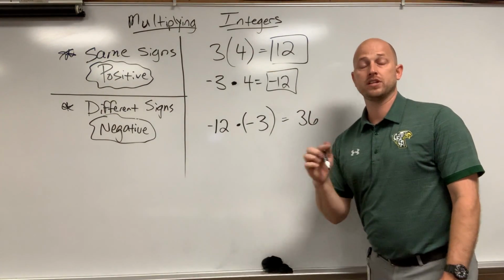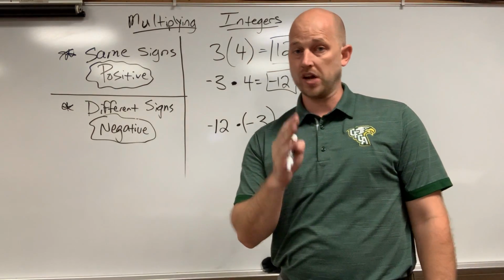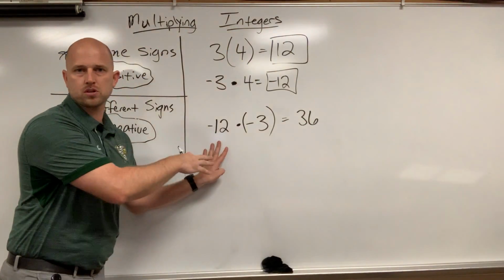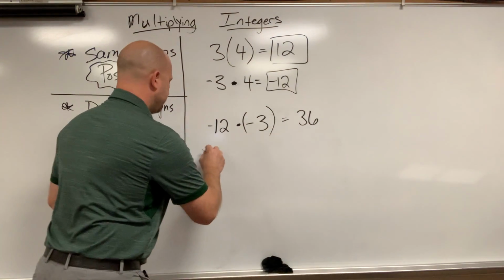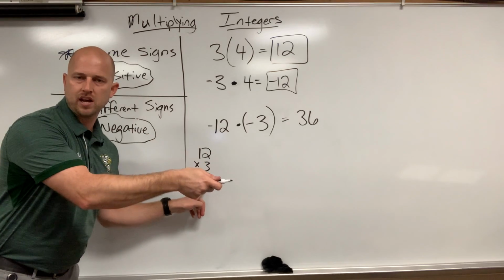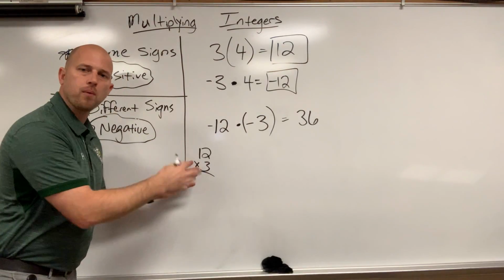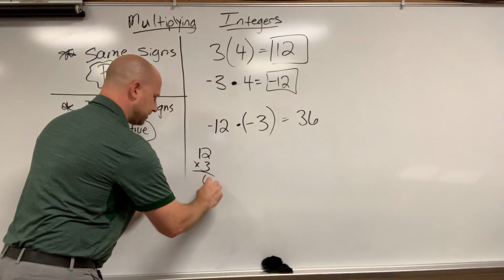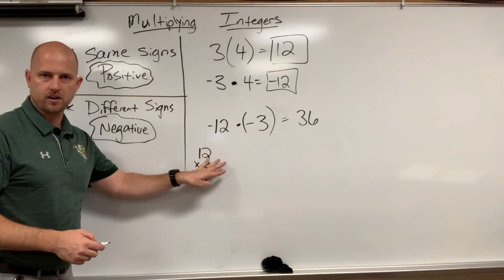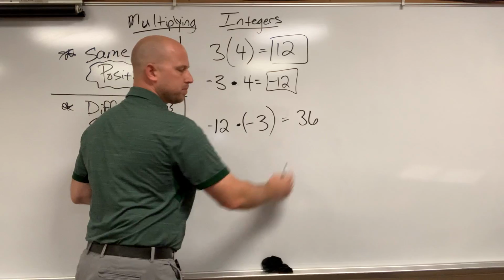36. Here's the deal. Do this on your homework. Do not use calculators, all right? Some of these numbers are going to be pretty large. If you get one and you don't know it off the top of your head, just write it to the side or underneath that problem and then multiply it. That's a 6, that's a 3, boom, there's my answer. Don't erase that, leave that there, okay? And then come over here and put your answer.